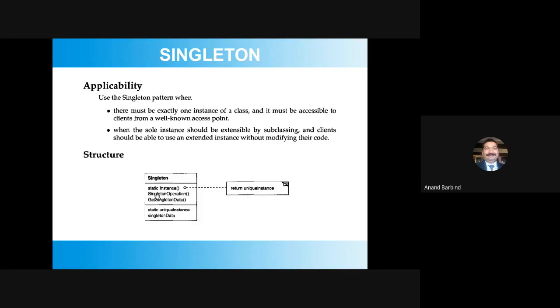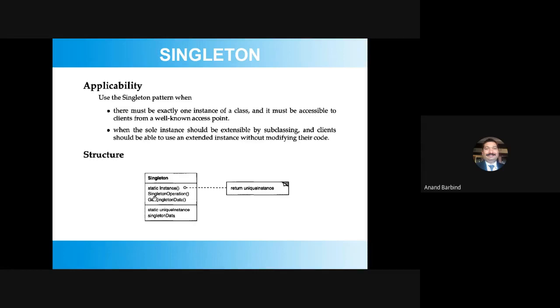Whereas the static methods can be called even before the objects are created, and you do not use an object for calling them. The class name dot method name is the way you call that method. So that is the difference between the static method and the non-static method.